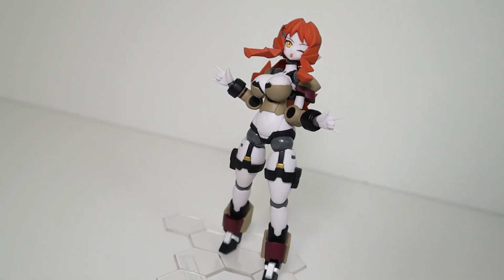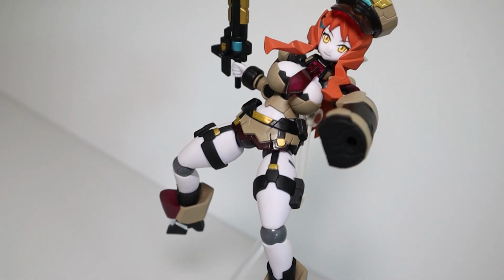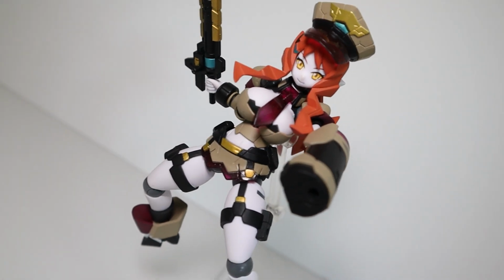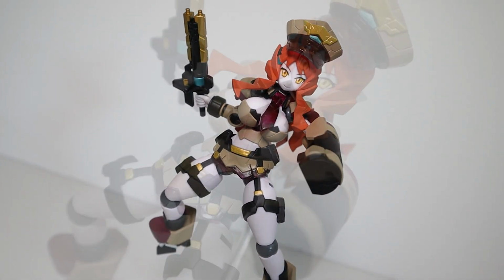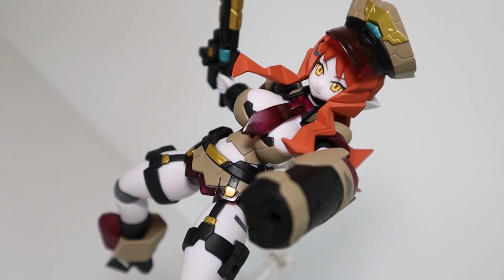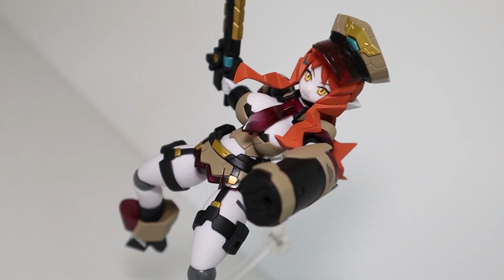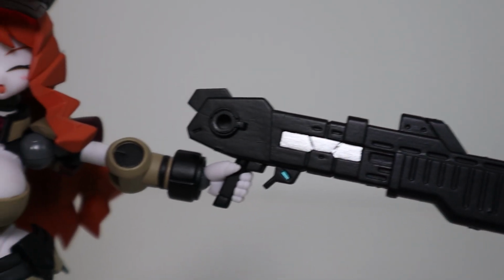Color-wise, I really do like this iteration. Her uniform looks awesome. The accents of purple are surprisingly refreshing with the rest of the design. And I'll say the accessories even, albeit the same, have a great new freshness to them. The colors are wonderful on them, but additionally, the little engineering changes made with the shield and riot baton really made me happy, and overall, they were already great to begin with, so now they're just better.